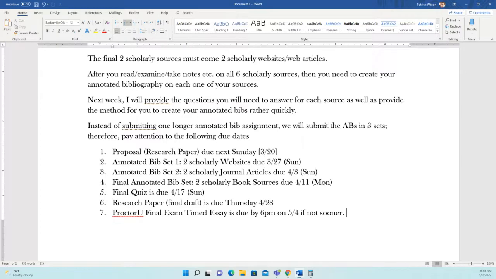So as you can tell, it's going to be a really busy March. It's going to be an even busier April. In April, we really only have 3 weeks of actual instruction because spring break takes off the first week of April, basically. So keep your grade in mind at this point as we move ahead.